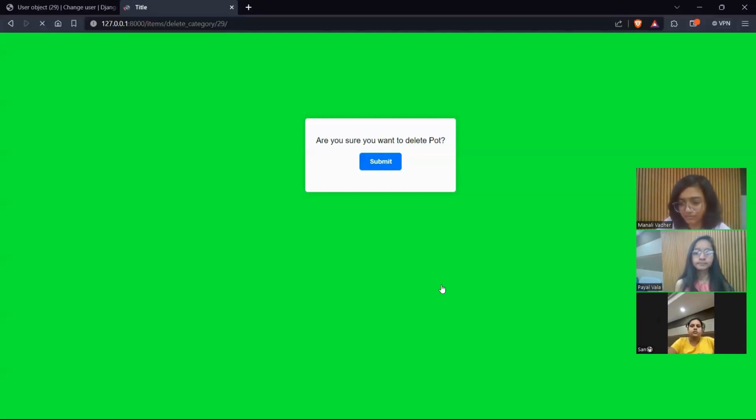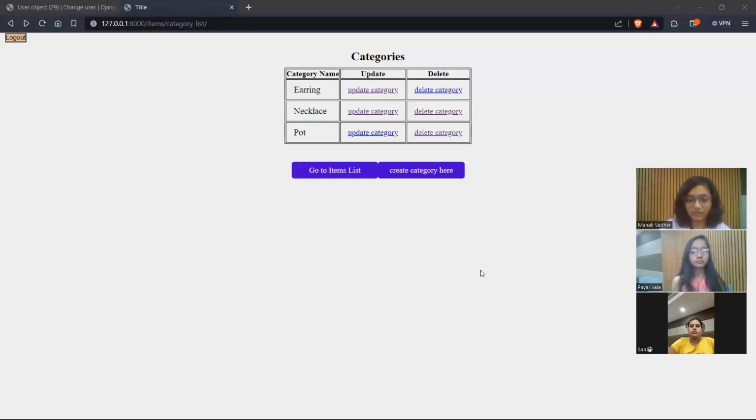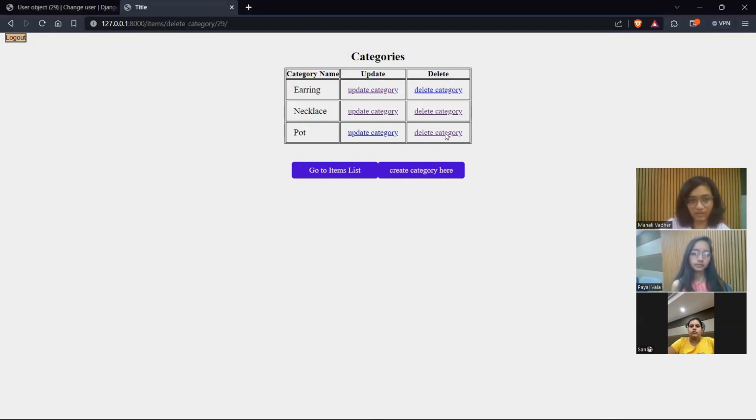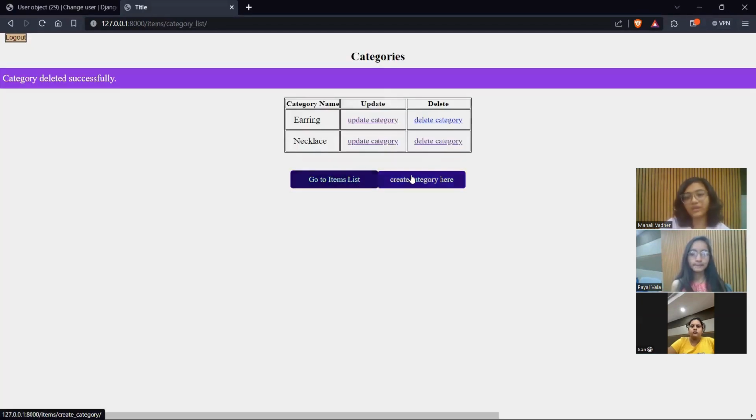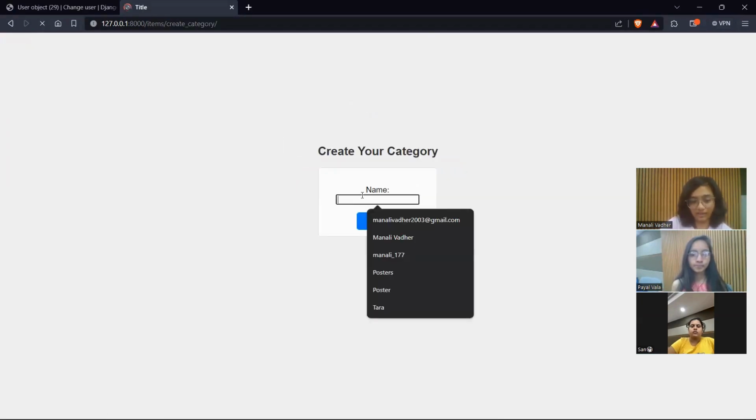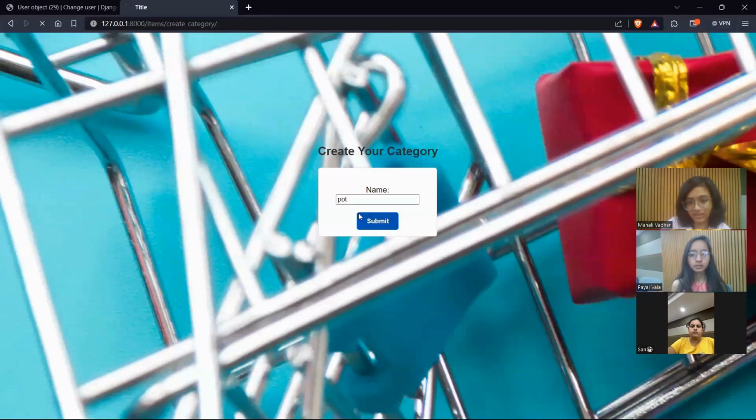Let me show you first what the delete functionality does. Delete categories. We can also create a category and submit.